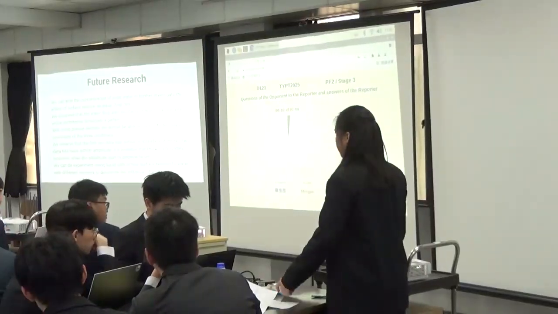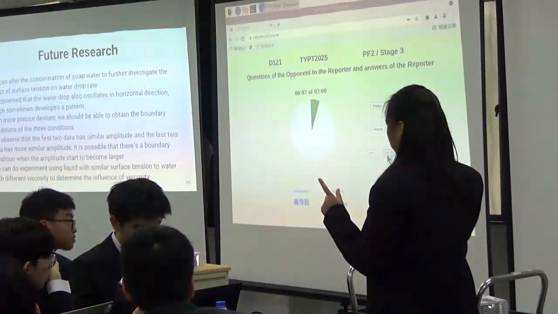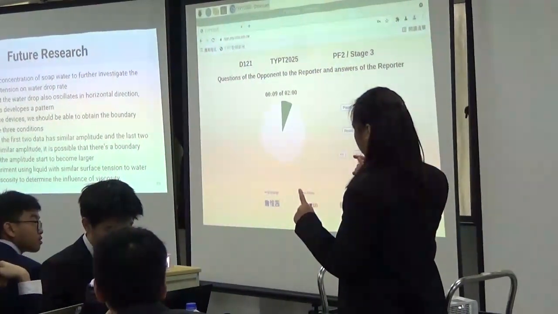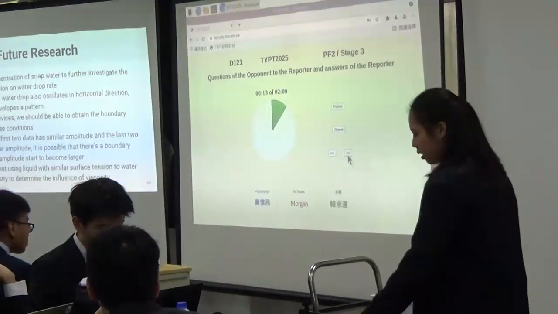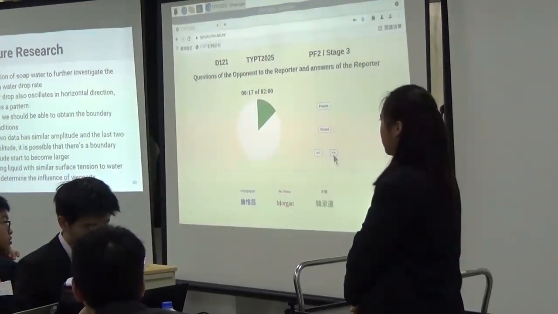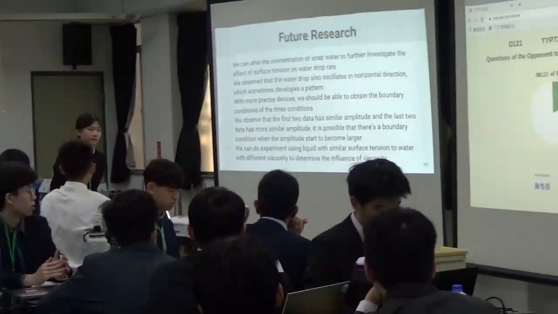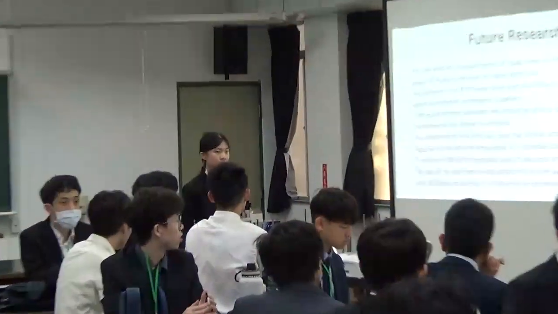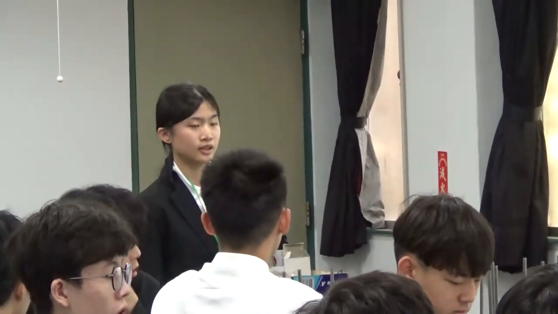So, for your experiment, did you put the soap water into the tube, which was then measured with the flow rate of that? Yes. Why do you think a mass spring model is the best model for this experiment? Because the water drop is mainly dragged upwards by surface tension force, and the surface tension force can be seen as similar to a spring, while the viscous force is similar to a damping.